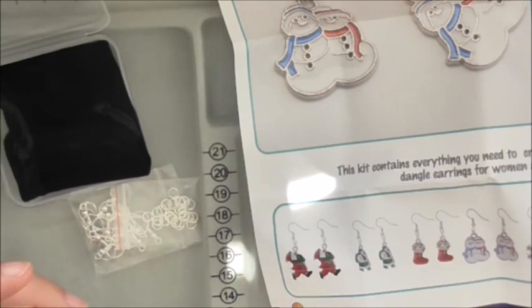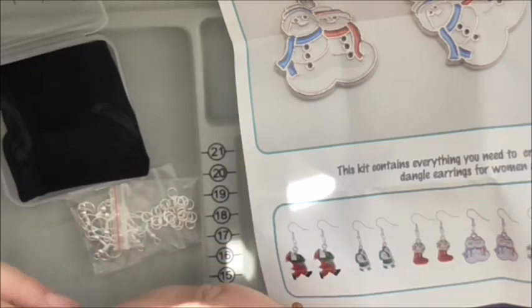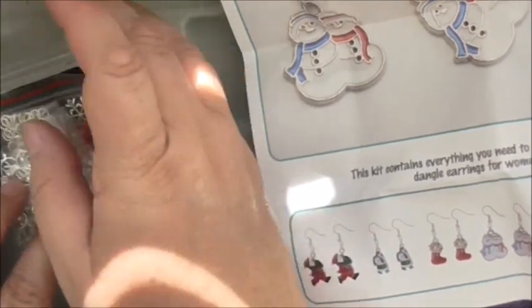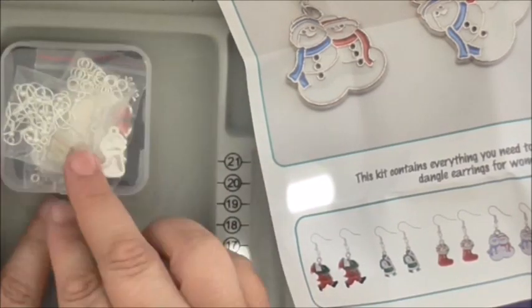Now, how lovely if you made a cute little box. Now we'll show you how to make a cute little box for your earrings as well, and for your bracelets. You could make your own cute little box and gift it to somebody, a totally handmade gift that you'd put together yourself.